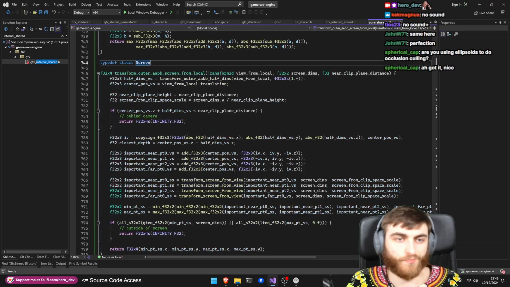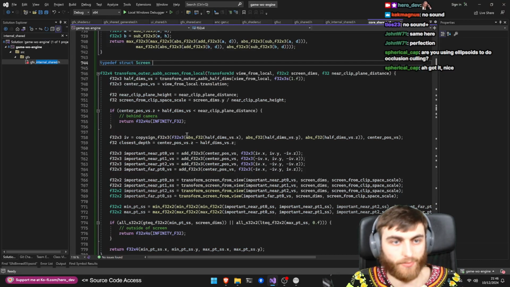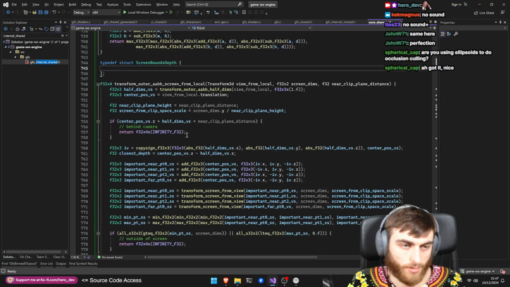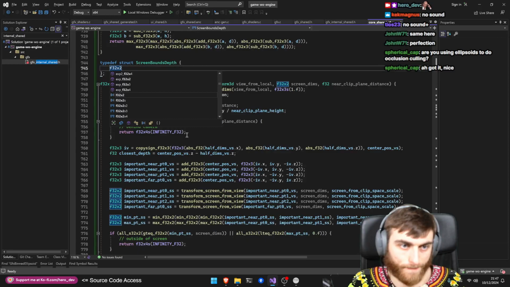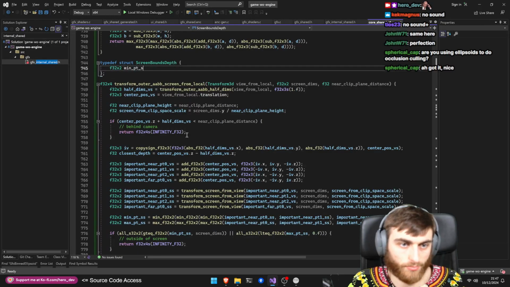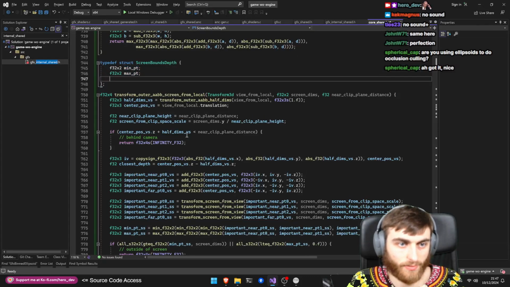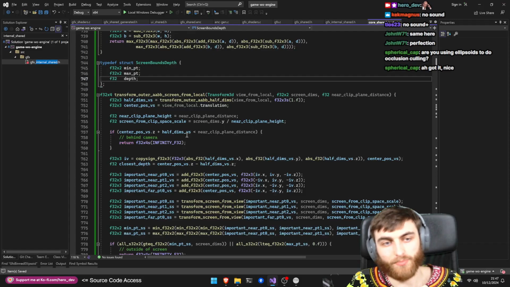It's kind of like a screen bounds and depth. So it's got that min point screen space, max point screen space, and the depth. Kind of a rough depth.